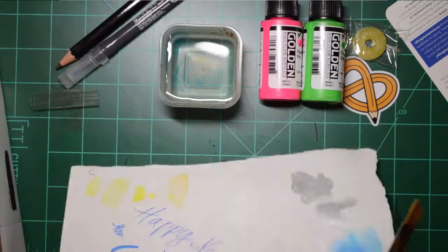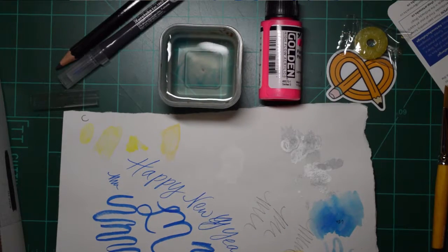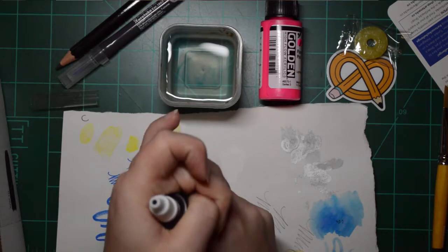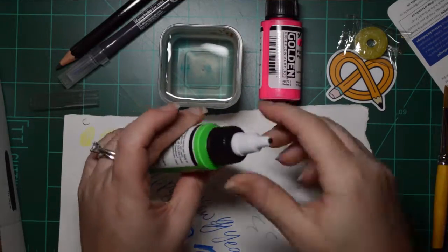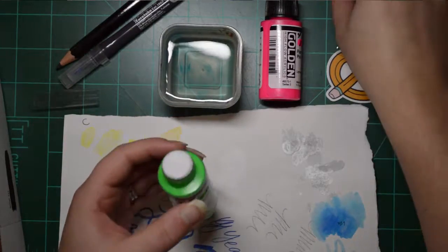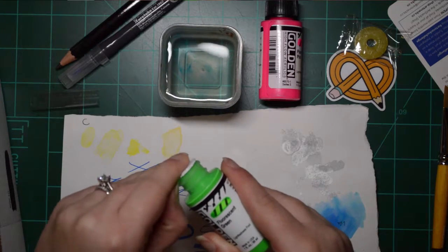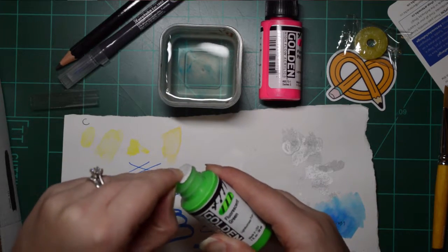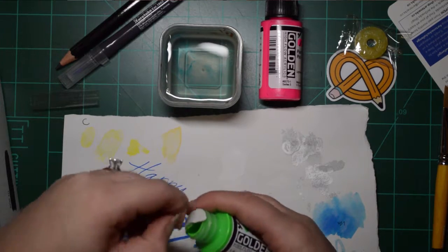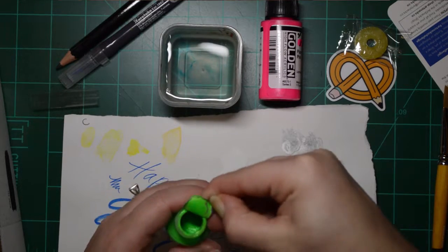Let's rotate over to a little bit of a cleaner page. I want to test this out a teensy bit with my paint. I wonder if I have to open this. Smooth as butter. Okay. So, you do have to open it and take this off. And you may want to have a little gripper like I did so you can twist the lid off, because it needed a little bit of persuasion. I could not get it to twist off.